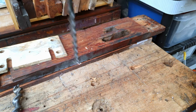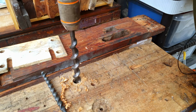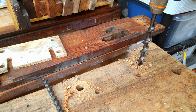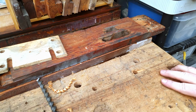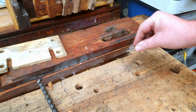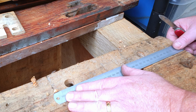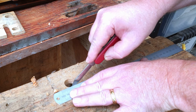Oh, yep, yeah, nice. That'll be through. And that's the other one. All right, so now all I need to do is just join these up with some knife lines and then chop it out. Right, so we'll just join these holes up with some knife walls, knife edges.